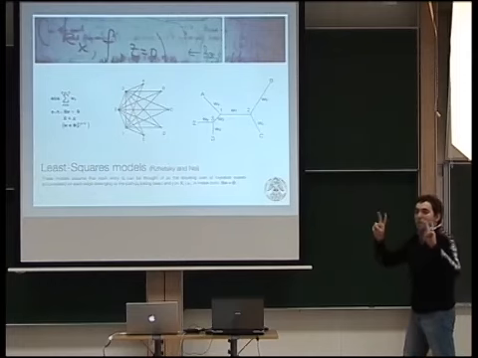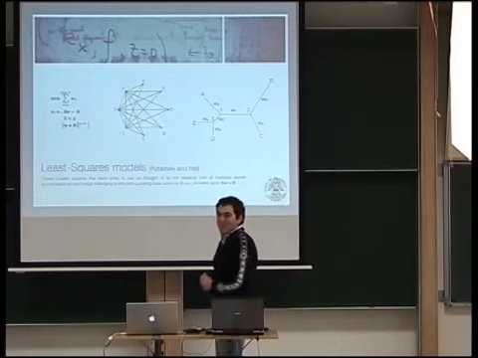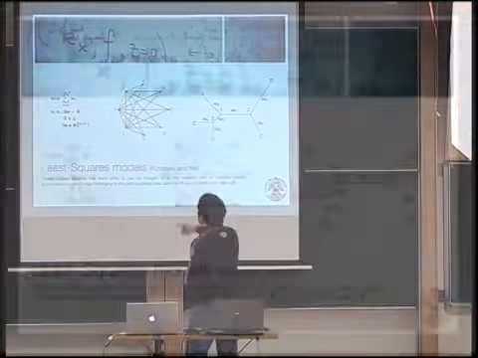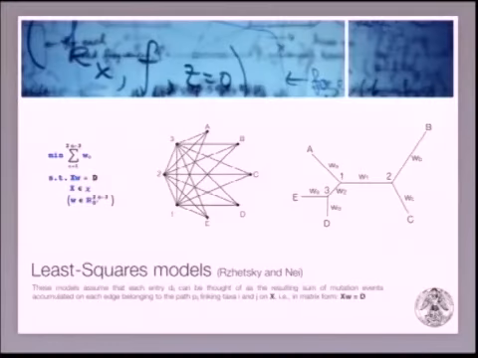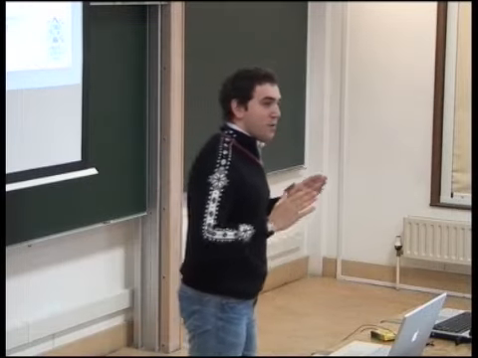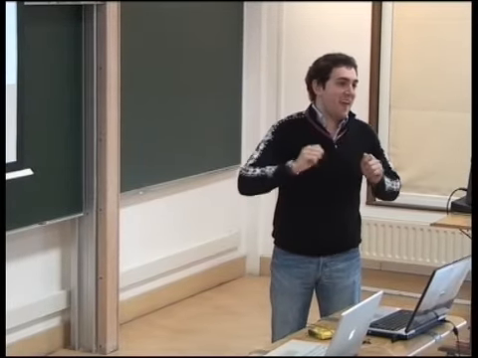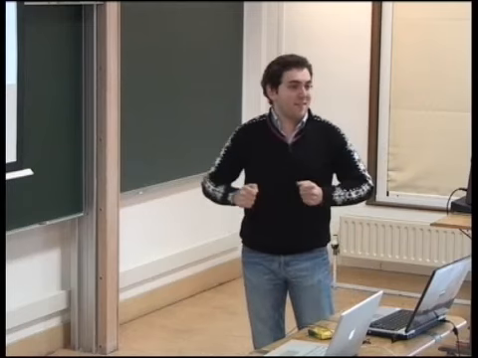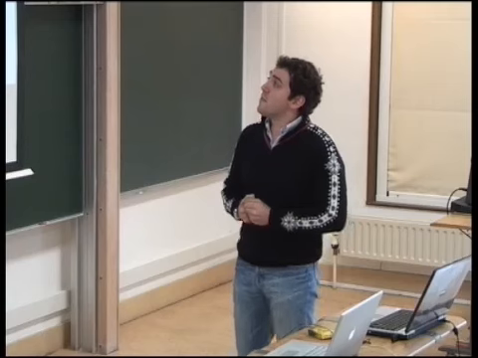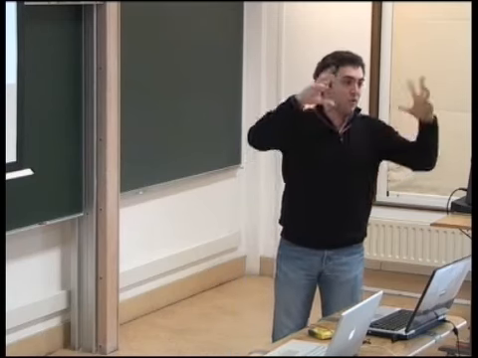This criterion was then ported inside the distance matrix method by Rzhetsky and Nei, in their seminal works in 92, 93, and 94, in which they say that if we have an unbiased estimate of the observed distances, then the real evolutionary process has a length, and so the projection has a length, that is as short as possible. And so they proposed some models that I try to summarize.